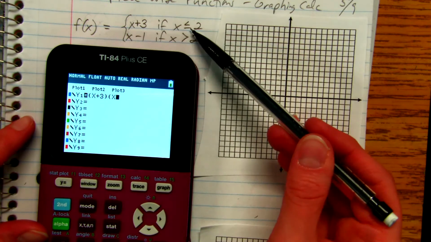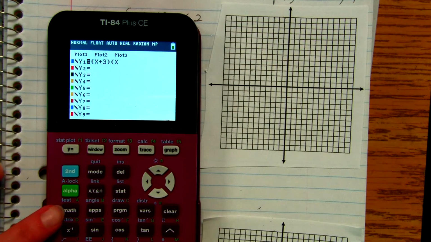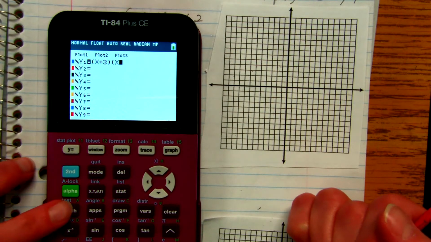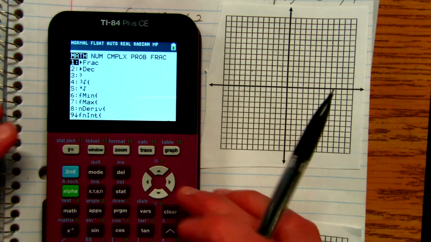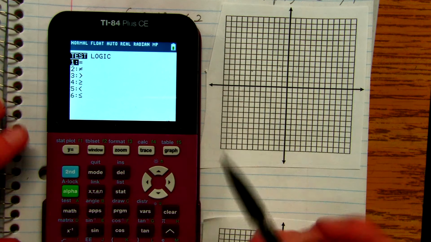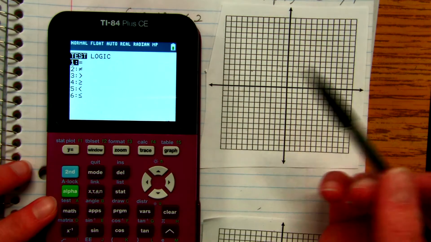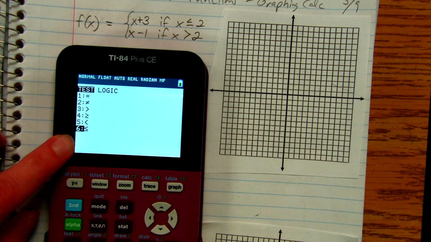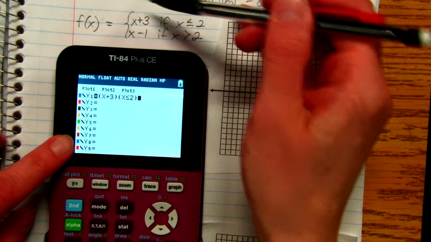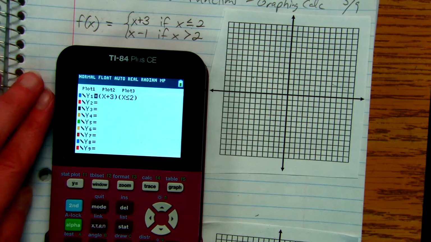And then to get less than, greater than, less than or equal to, greater than or equal to, we have to go into our math menu. So here's your math key over here. You press math, and then, oh, I'm sorry, I wanted second math. So, second and math key. We're actually in the test menu. They call it testing because they're seeing if it's less than, greater than, whatever. And so since we want the less than or equal to, that is down on number 6. And we copy it out of there. And then you can put in the 2 and close the parentheses. So both this part and this part goes in parentheses. And then in theory, it will know what to do with that when we graph.